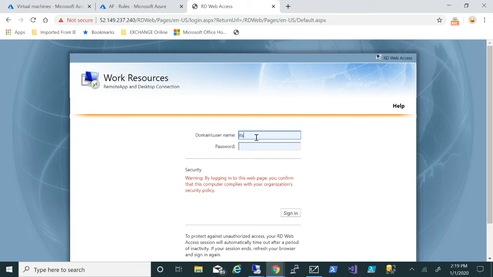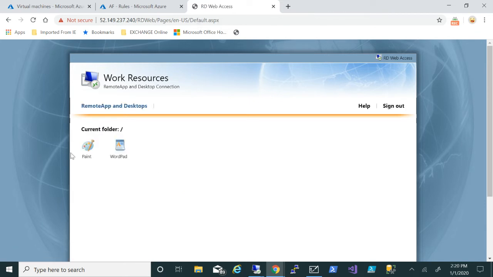Provide the appropriate credentials and let's see. Okay, so here we go. These are the two apps that we had published and we are able to access this.